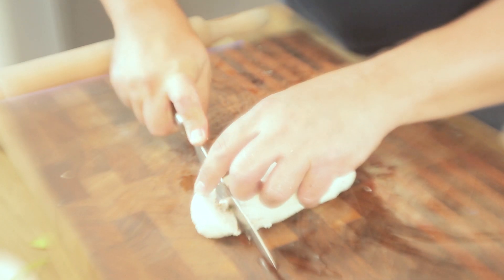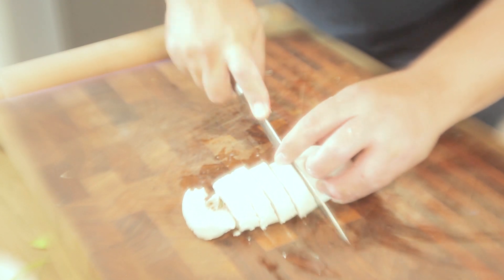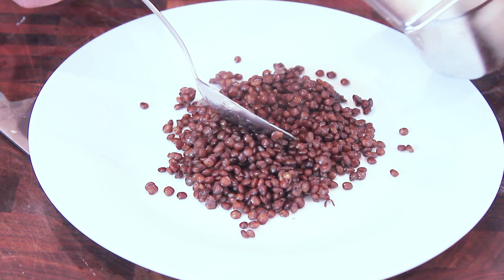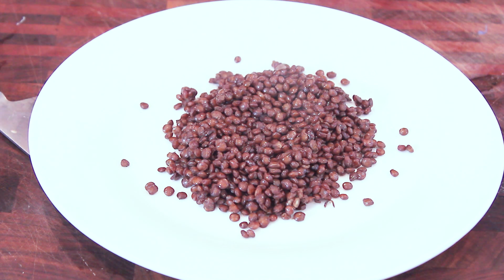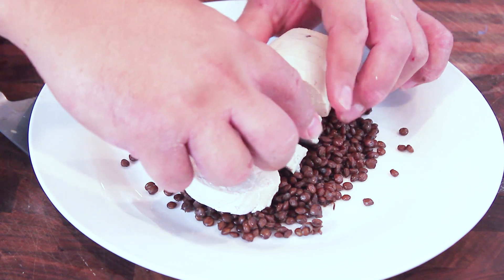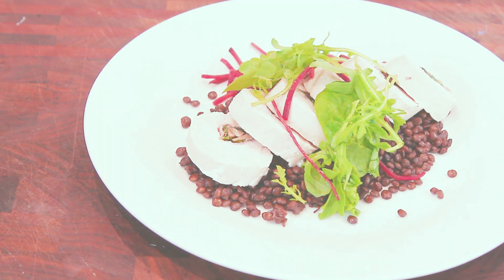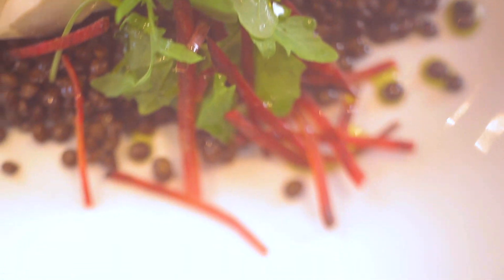Don't be tempted to slice this like a baguette at a 45 degree angle trying to be too flash — this is a poached ballotine of chicken. It's absolutely beautiful; you want to be able to see that stuffing, so just slice it straight. This chicken dish goes great with lots of different accompaniments — sauté potatoes or mashed potatoes and some buttered veg perhaps one evening. I'm having this as a lunch with some warmed Puy lentils and a little salad. I put a little bit of shaved beetroot on there just for colour. This is my poached ballotine of chicken stuffed with prosciutto crudo, spinach, and forestier mushrooms, served on a bed of Puy lentils topped with a little baby leaf salad and some shaved beetroot.